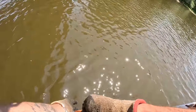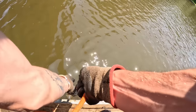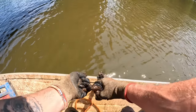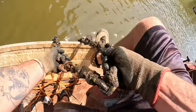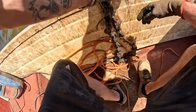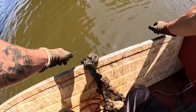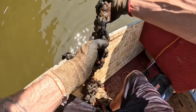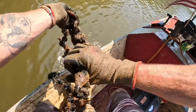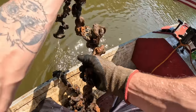Come here. It's super heavy, dude. Here we go. I can see the magnet again. Okay, hold on. I got it. Oh, it's a chain. Big chain. Hold on. Oh, why are both ends heavy? Both ends of this thing are heavy. Hold on. I'm gonna step on the chain there. All right, we're gonna pull up one side of this chain at a time. Both ends are heavy. Dude, this is a heavy duty chain. Wow. What's on the end of this?